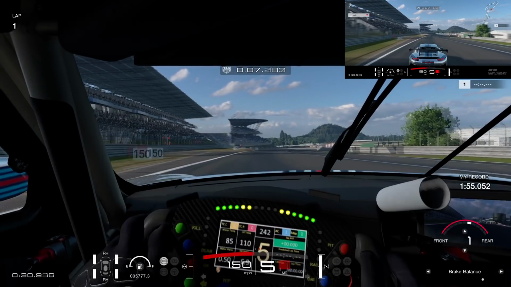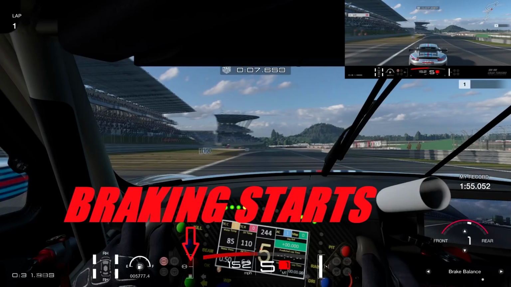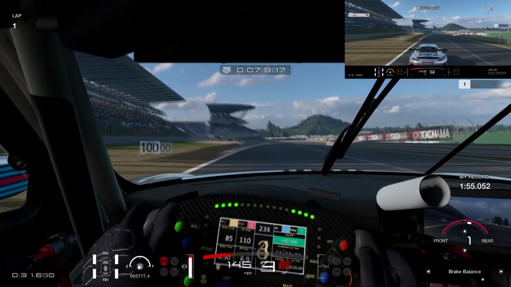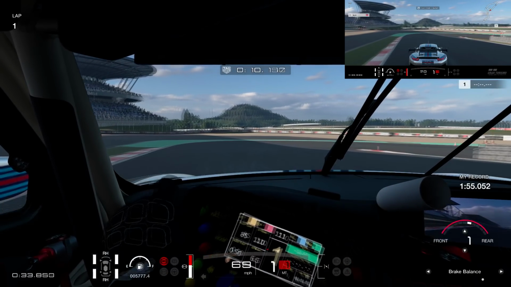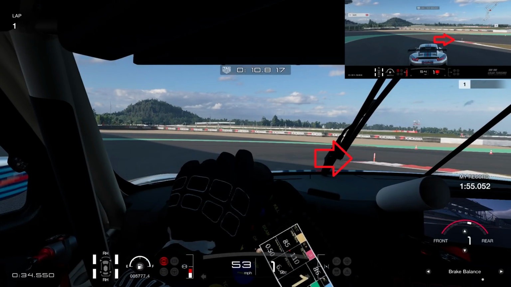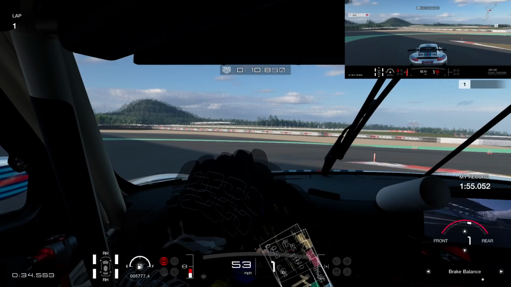First braking zone in between the 150 and the 100 board there. Braking starts there, and you really got to trail brake all the way into this corner. You'll see me lifting off that brake pedal very gently. You can see it slowly releasing, and try and get your car to skim the apex of this curb on the right hand side. Down into first gear, I would recommend first gear rather than staying in second gear.